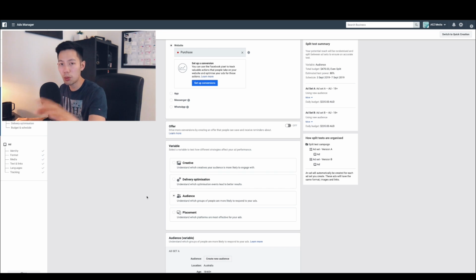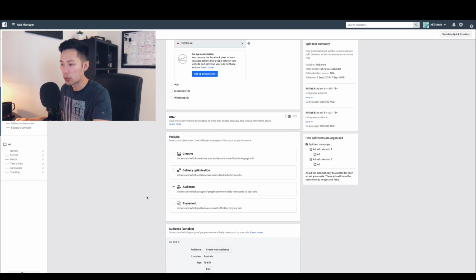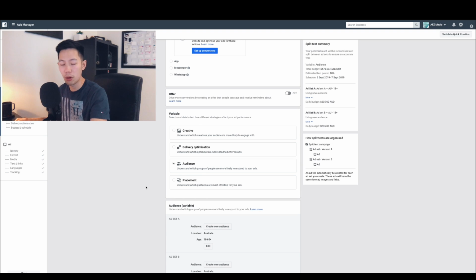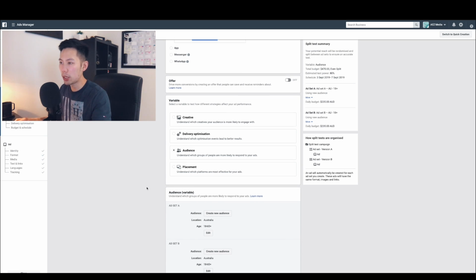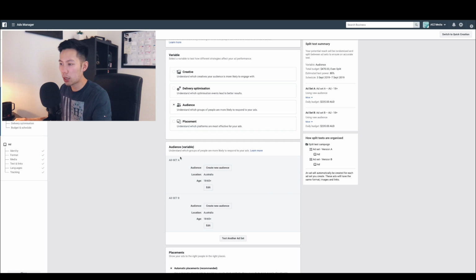And there's also another perk to this, which is also the fact that there's no audience overlap. So in other words, Facebook won't serve to the same audience two different ads. It'll basically serve the different ads to different audiences in order to split test and test which ad is the best performing and which audience, because that's a variable here, is the best performing audience. So that's what we want to figure out. We want to make sure that we're figuring out the right audience to advertise to, and beyond that, obviously using a high performing ad.